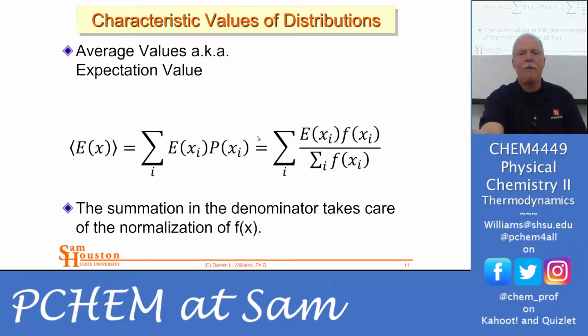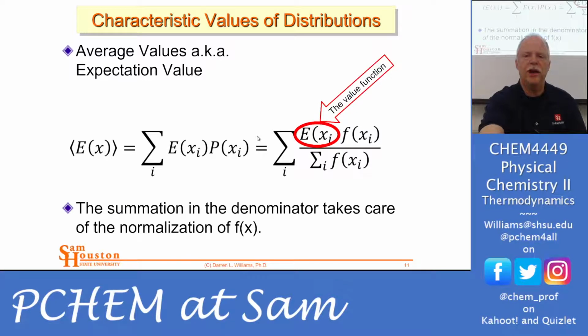Now we're dealing with benzene with 6 positions on the ring, but you can imagine that things get more complex as you have more and more events. And sometimes those events can be described with functions. And so we have this situation where we have characteristic functions that describe our probabilities. And we can take those probabilities and multiply them by items of interest, right? And that's what we talk about with expectation values. And so here we have the value function. That's the thing we're really interested in.